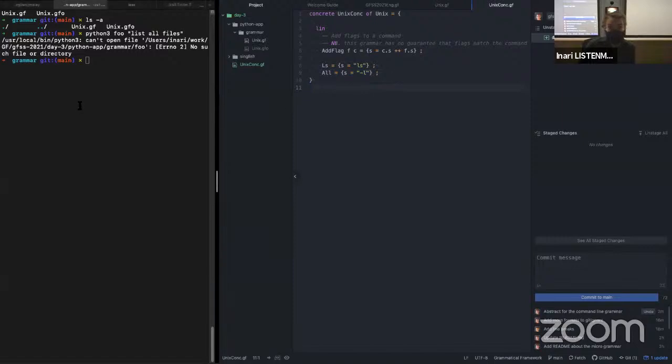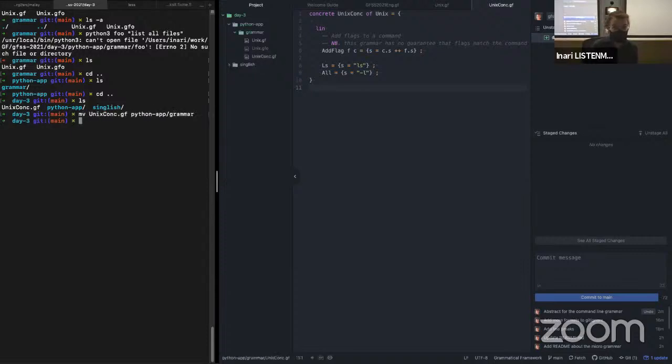So now we can run GF. Where did I put it? The Unix conc Python app grammar. Need to be in the right grammar, right file.